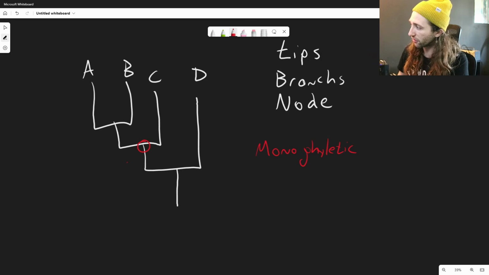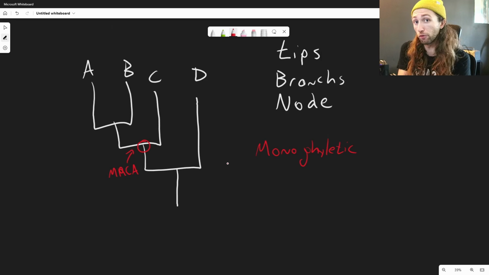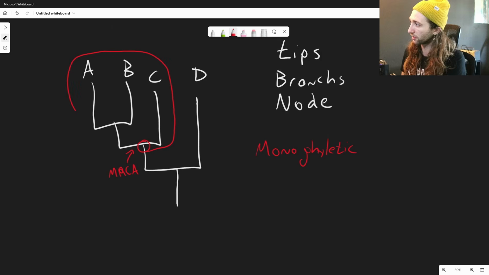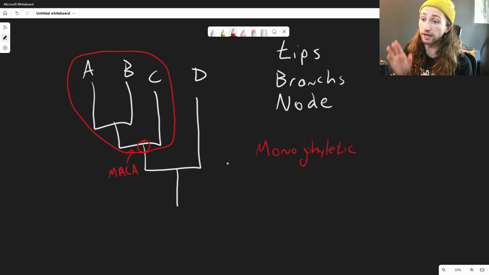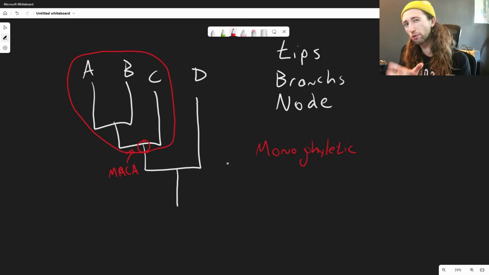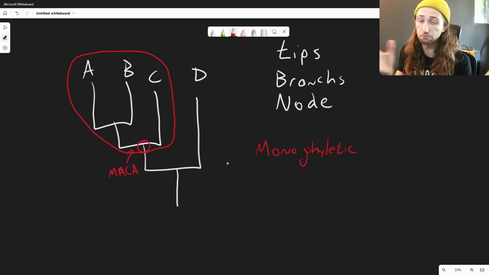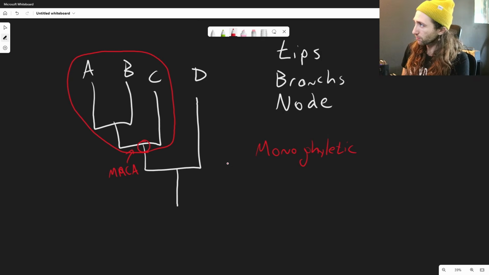What monophyletic group can we make from this node? Well, if we make this node the most recent common ancestor, right, that we just said, and we know that monophyletic groupings include all of the descendants, well then the monophyletic grouping is that node plus all of the descendants, A, B, and C. That's it. That's all monophyletic grouping is. It is the easiest one, but it is also the most important one for phylogenetic studies. So, let's keep going. Now let's look at paraphyletic, because this is the one that kind of starts to throw off people.